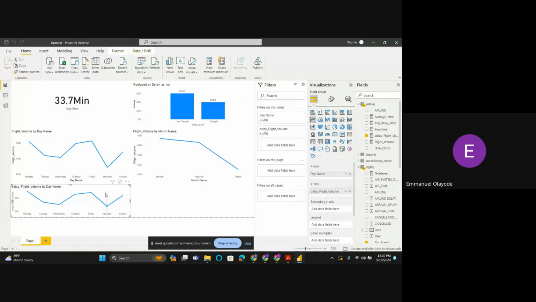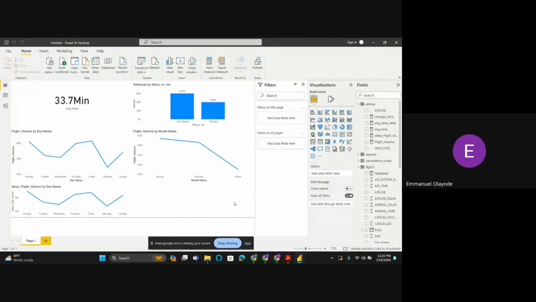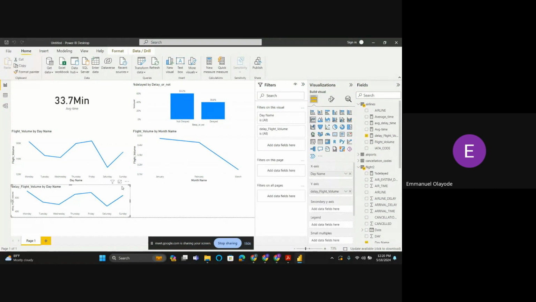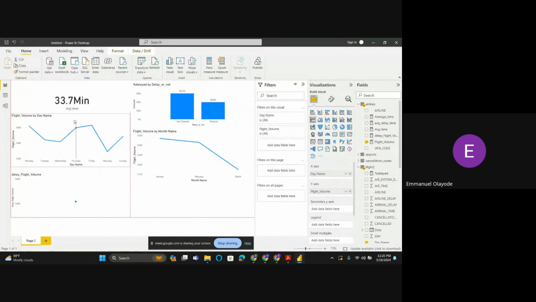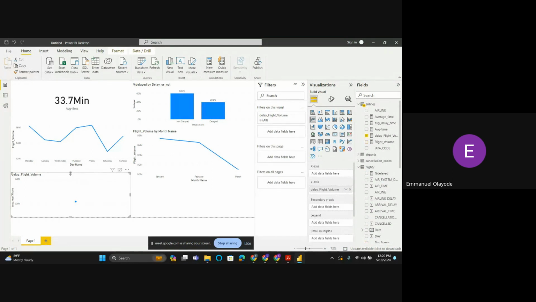So in this case, if I want to forecast, I can forecast for day of the week or month of the year, just like I have it here. To forecast in a real sense, you have to use the dates. What's it called now? The date column. So in this case, let's just say I put in my date column here. I remove the day name for this one, and I'm using the date name.